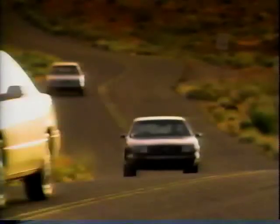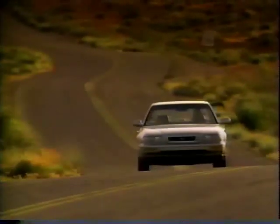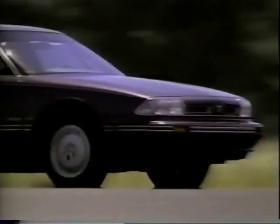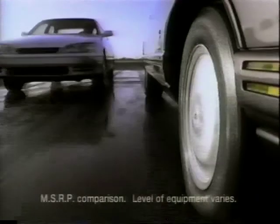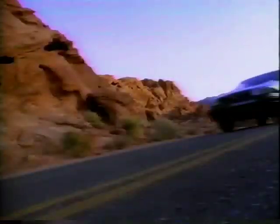When Oldsmobile tested its 88 LSS against the Acura Legend L and Lexus ES300, people had a few questions. But after 100,000 miles, they were impressed by how well the LSS had done against cars costing thousands more. So to anyone who had doubts before, don't worry. We'll still let you take a test drive. It's your money.